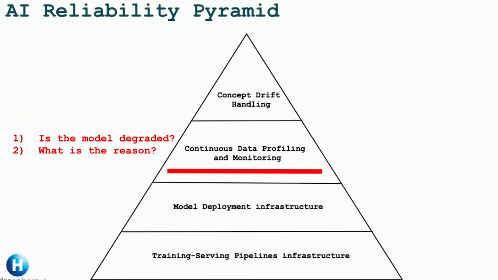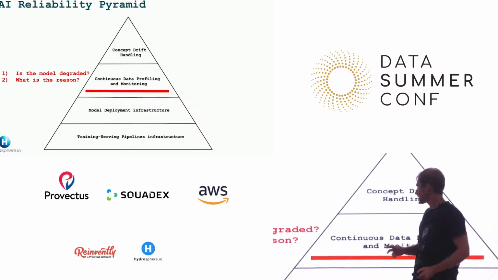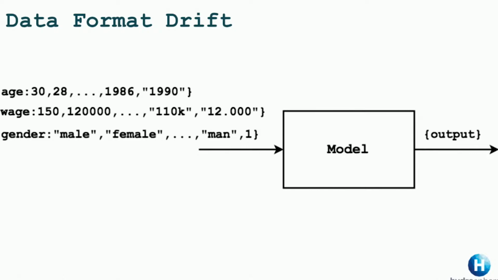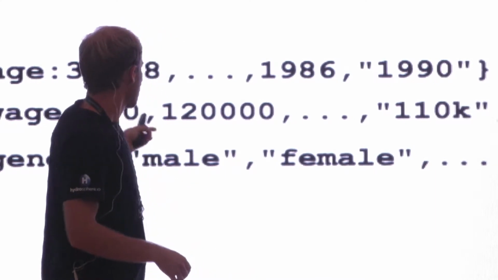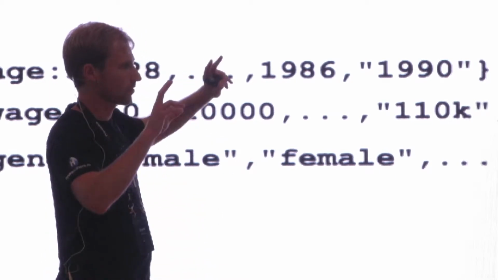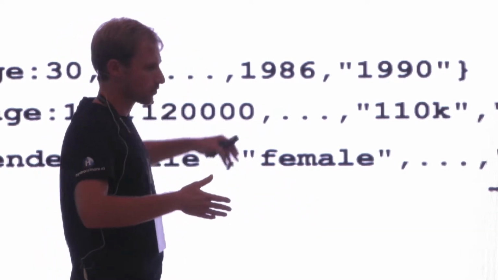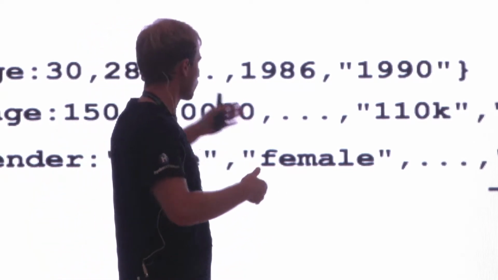And the next thing, as we deploy something to production, we need to monitor it. Basically, there are two questions to be answered at that stage. Is the model degraded? And if yes, what is the reason here? Let's start with the most simple thing that may happen in your data pipeline. Today you might have a feature vector that accepts doubles, numbers, whatever. And for example, the age feature might drift towards year silently because a data engineer started doing something wrong. And physically, your model will accept those numbers because it's still a number. So you should be aware of that.